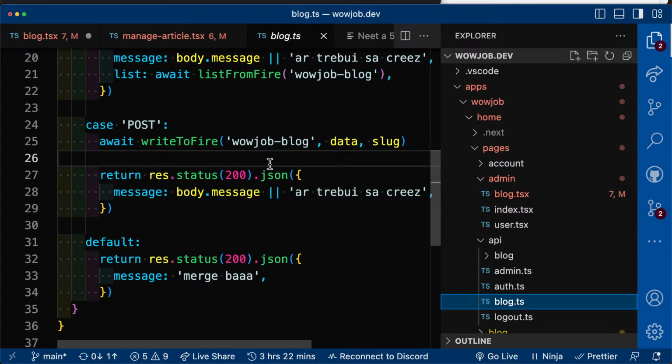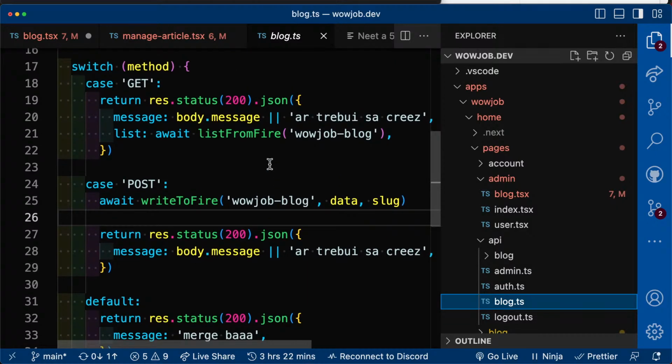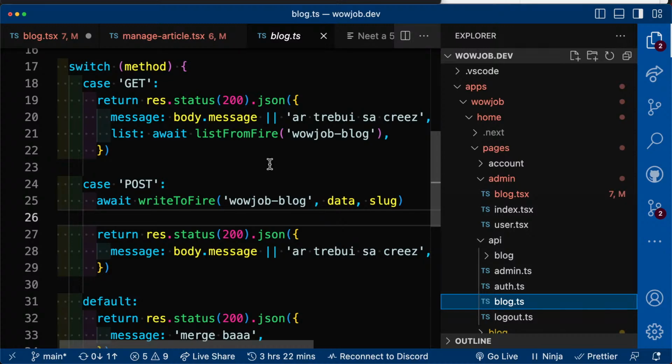Okay. Let me think. Data should already have doc ID now. But then slug comes from title. If I don't change the title, wow, it messes up so many things, because so far I always grabbed the slug from title. If I change the title, it will also change the slug. If it changes the slug, there's going to be a different ID, right?